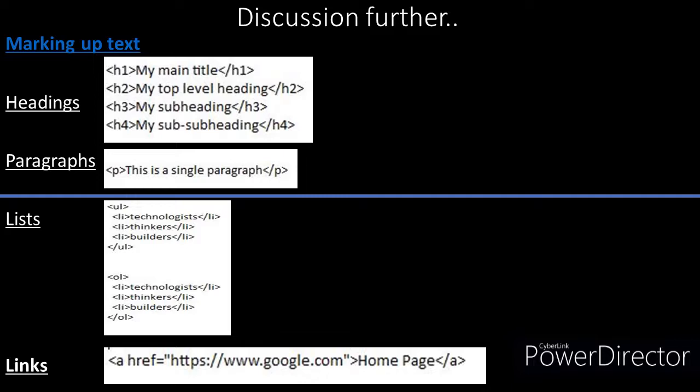Next, we have something called links. Your link is basically an A tag with href. Your href can be any link to your website. So this is your https://www.google.com. This is your anchor tag. The anchor tag is represented with A and it has an attribute href with an attribute name. The attribute name can be linked to any of your favorite websites. This is called the anchor text.